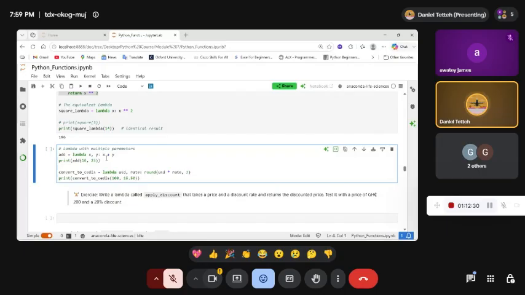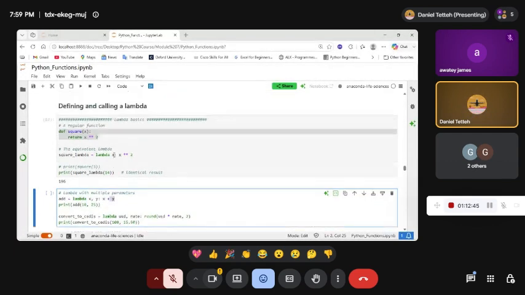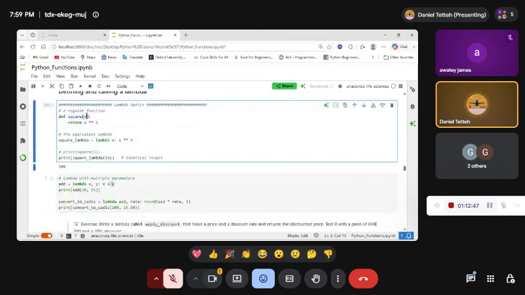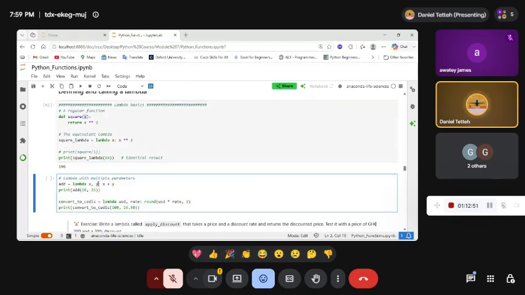A function that adds 2 numbers. In this case, we are defining our lambda function. So we say lambda. We want 2 parameters because we want to add 2 numbers, so x, y. What do you want to do with the 2 parameters? Add them. The parameters that you provide within your generic function, you will define here when you write a lambda.